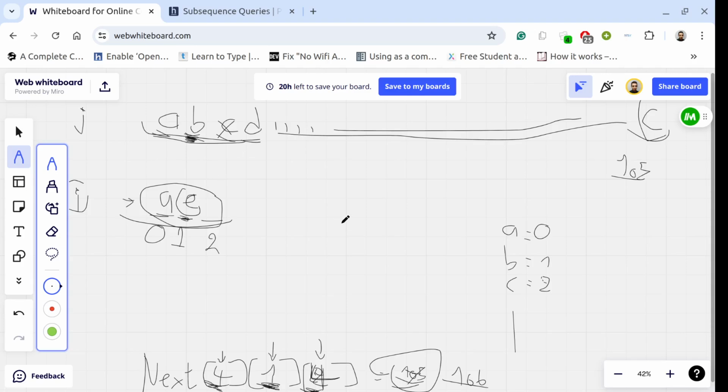The second optimization that we can do for this problem is to try to save the queries that have a positive result. For example, let's say we have string 1 with 3, and we have this query many times. Another time here, 1, 3, 1, 3, 1, 3. Do we have to check each time if 1 is a subsequence of 3 or 3 is a subsequence of 1? That wouldn't be helpful. It would be better if we can just save our result and check each time if we already have the result of those queries.